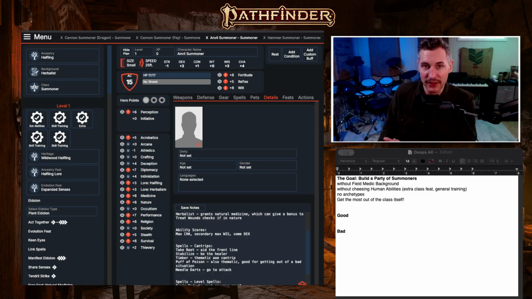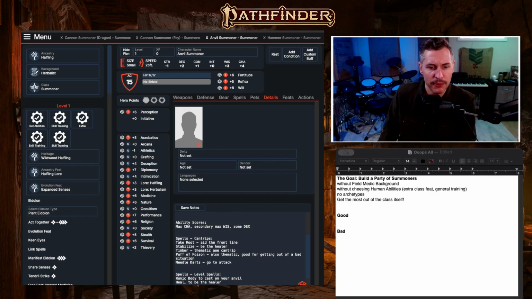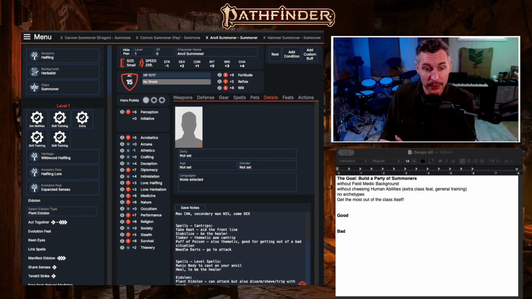Puff of Poison, I think, is also thematic, and it's good for getting out of a bad situation. And then Needle Darts would kind of be your go-to attack. It's got a good high floor of damage for a cantrip. As far as your spells from your spell slots, Runic Body to cast on that Anvil, and Heal, well, because you're the healer.